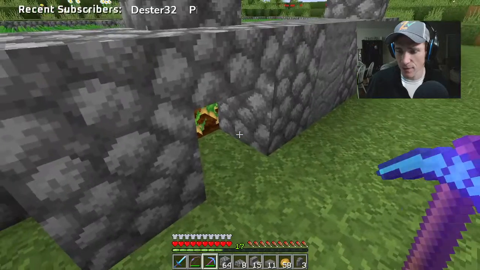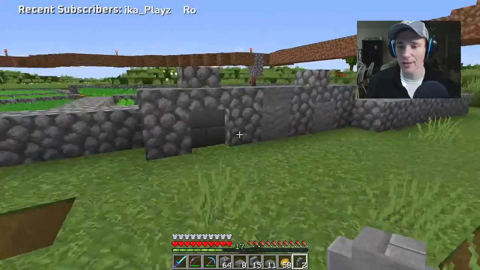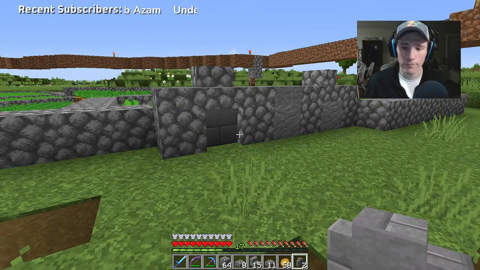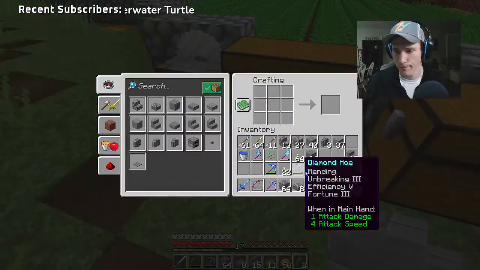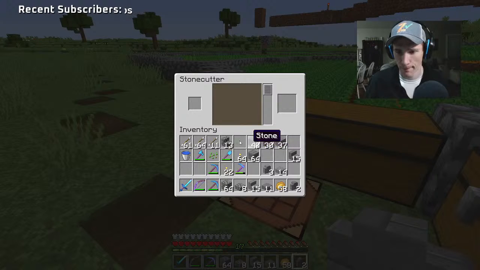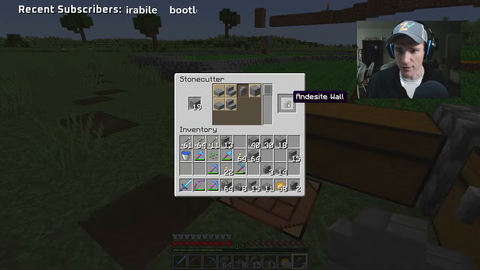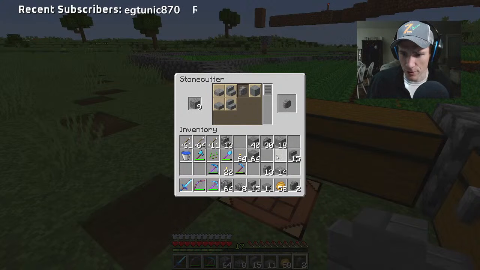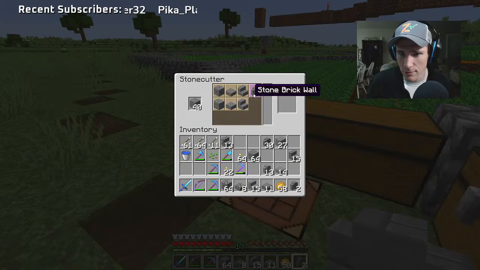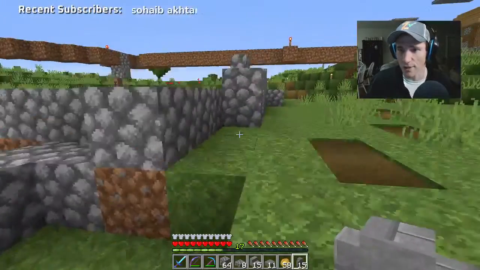Stone stairs. What if we throw a stone brick wall in there like that? I kind of like that. What if we simplified things just a little bit? Let's turn every one of these into walls. And then let's take a few of these, turn those into walls. Then we will make some more stone. Make several more of those.